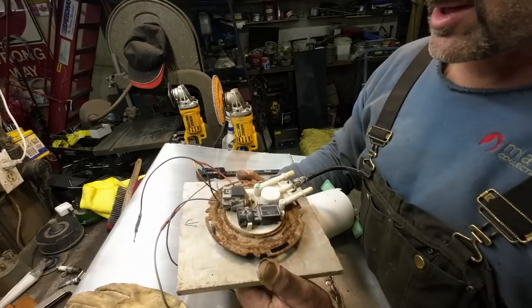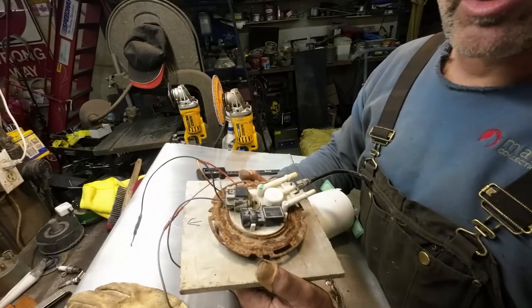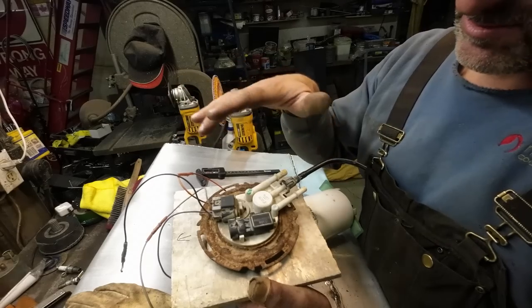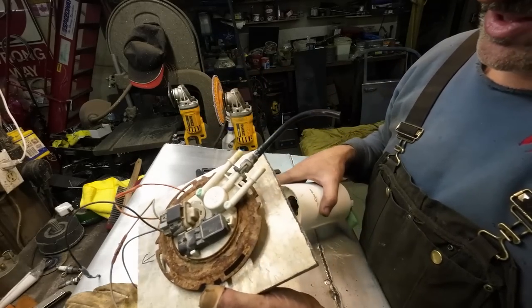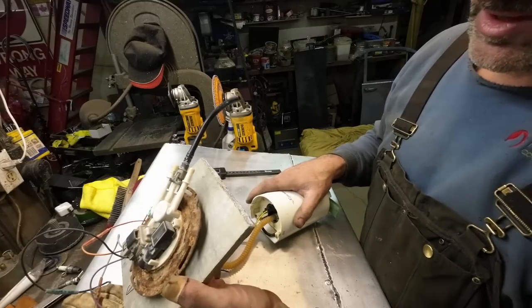That said, we're using all stock GM stuff. So if I need a part on the road, all I know is I can go to a 99 Silverado and most of the parts will work without modification other than this thing. But these don't usually go bad. Usually you can just change the fuel filter.